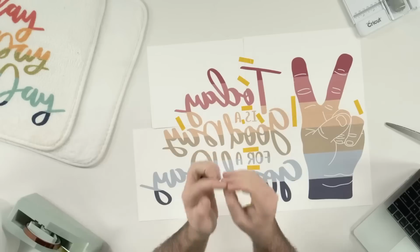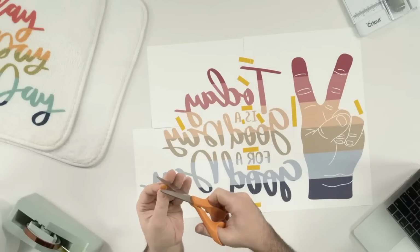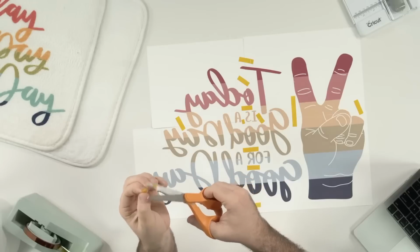I've added another little piece of tape. You can add another piece if you want. Lauren, are there any questions about this process? I feel like it's easier to see the process than trying to talk through it.